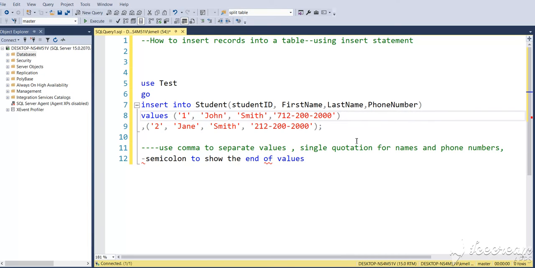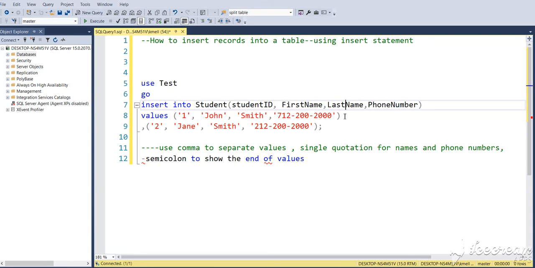So this is all that you need to do to write an insert statement, inserting records into a table. This is very simple, and this is what you need to do. And if you highlight this and execute, actually, since I'm going to try to register 2 names, you can do so, or you can just do 1.